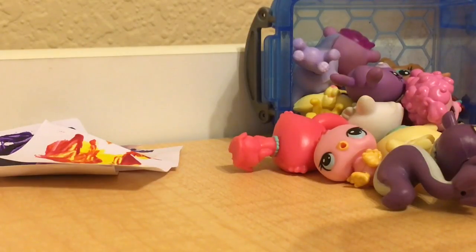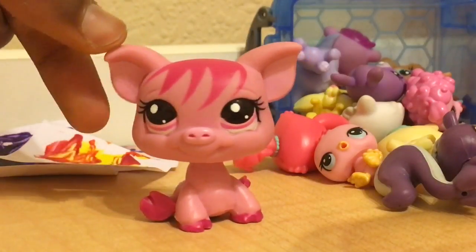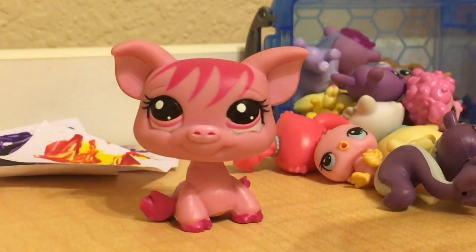So the LPS I chose for this week is going to be this LPS piggy. And I don't know about this — I feel like it's going to be challenging. It might be pretty hard, but then again, pretty easy. Some of you are probably like, oh my gosh, that's the easiest LPS to draw, and I mean, that's your opinion, so I respect it. But for me, drawing stuff is pretty hard — not super hard, but kind of hard. So this is going to be a challenge-ish.